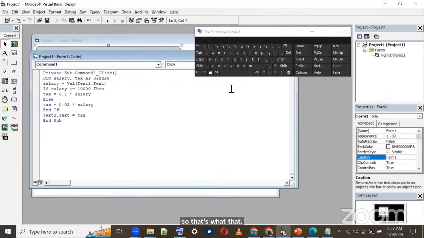Here we've seen if then, and we've seen if then else. So let's try the other example that we have, which is if then else if. Remember, if then else is when you have just two alternatives. Here we have two alternatives. One is if it is greater than or equal to 10,000, make it 10%. Else, if it is not up to that, make it 2%.